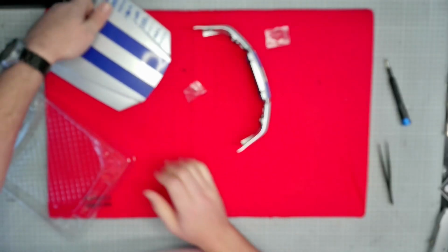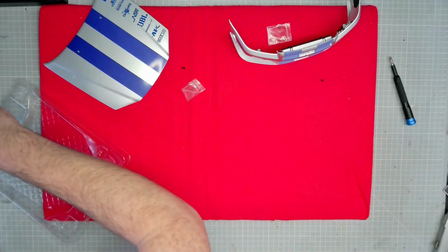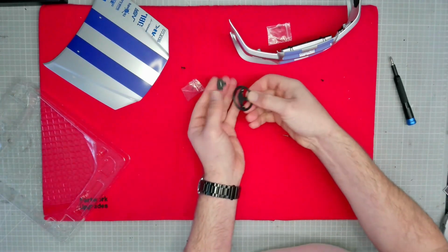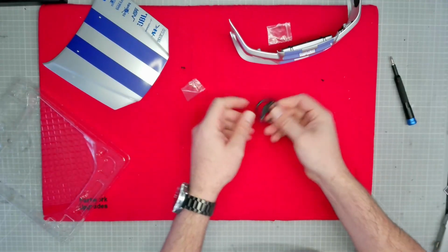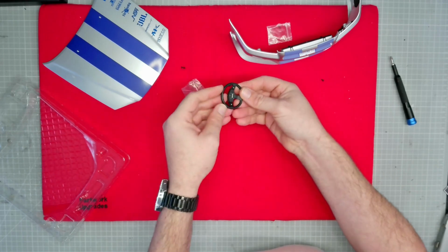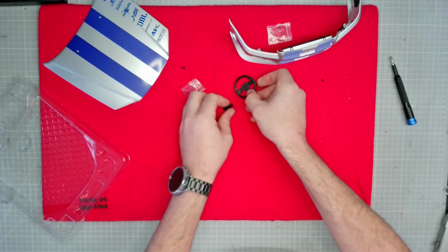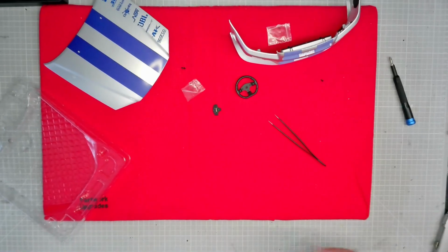Now, that is everything we need to do in this stage, but we have got an extra part that we're not doing anything with this time around, and I will just pull those out so you can have a look at them. And we have the steering wheel. Now, the steering wheel is actually metal. Hear that? And then we've got this little plastic cover that will obviously go over there eventually, and that will look just like that. But that is all there is to do in this stage. So we're going to move on to the next one.